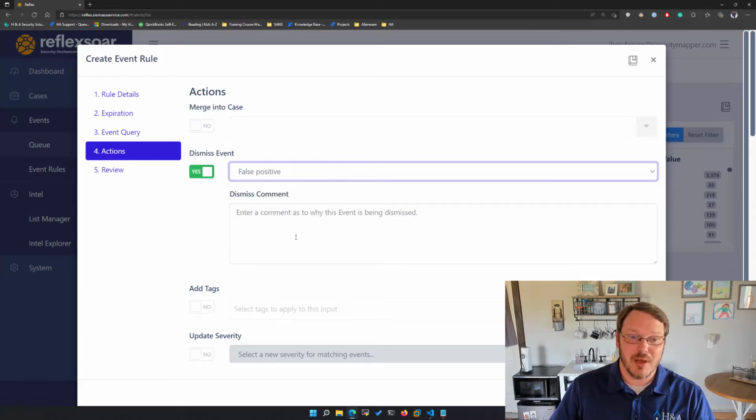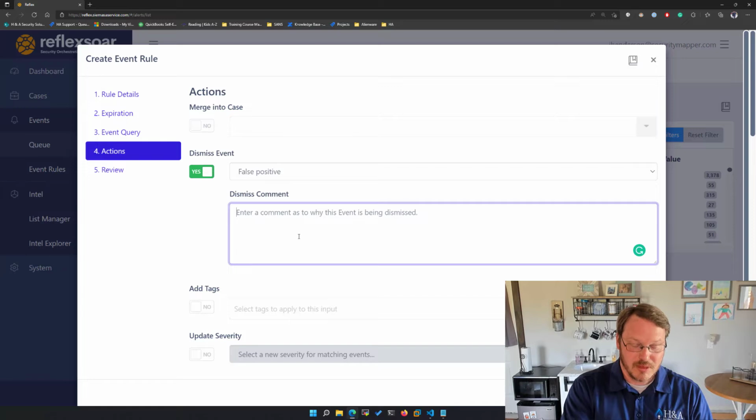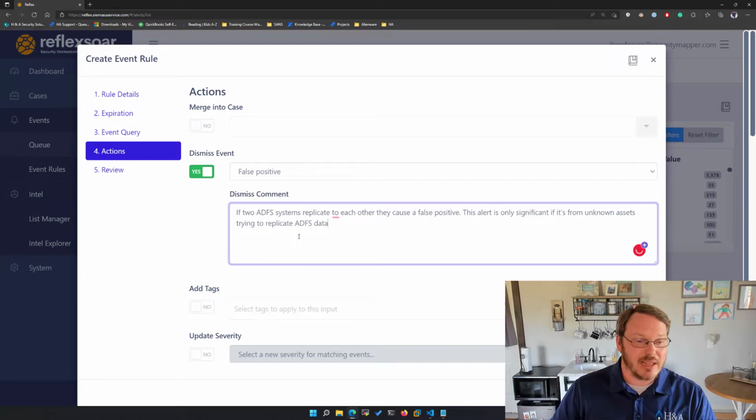It's really a false positive, and it's a false positive because if two ADFS systems replicate to each other, they cause a false positive. This alert is only significant if it's from unknown assets trying to replicate ADFS data. Put something like that in there.